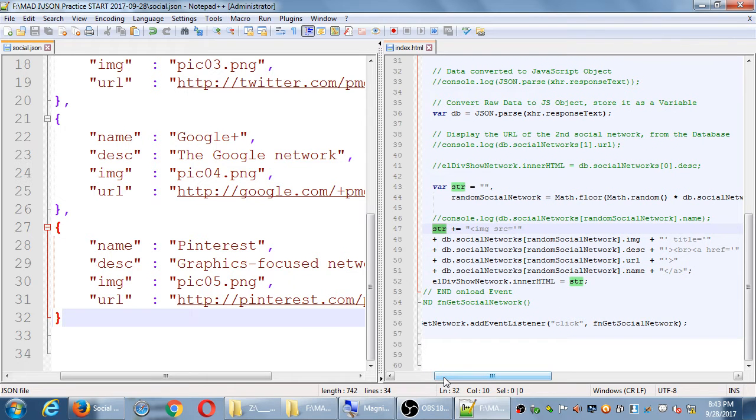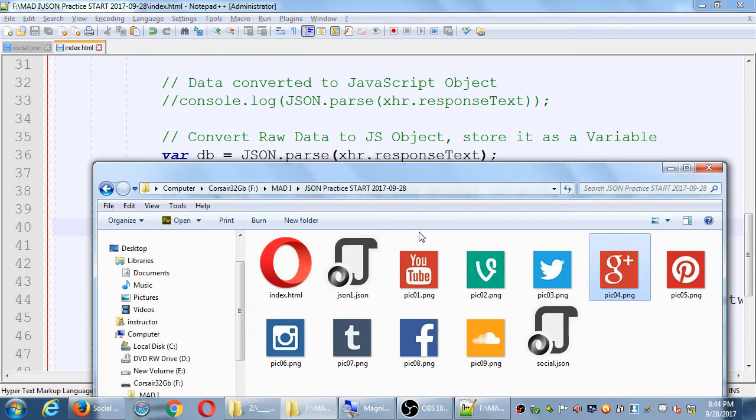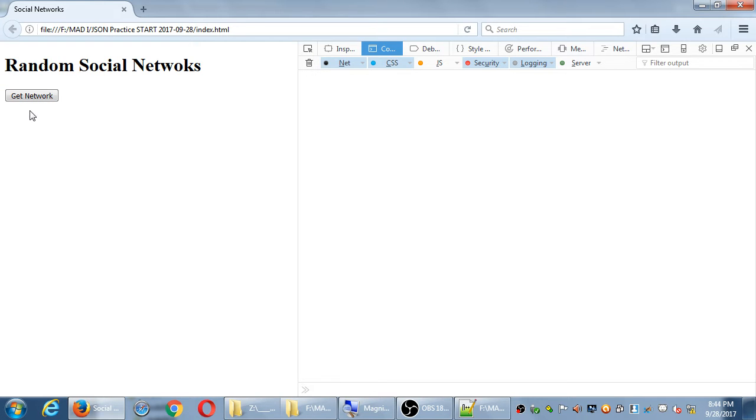And if my code is working in the HTML and the JavaScript, it'll continue to work. We have dot length. It's cut off right here, but it's dot length. That's developing the random number. At the beginning was 3, and now it's up to 5. So more networks could appear. Now with two more that I've added, there's Twitter again, there's Google Plus, one of the new ones I added. Oh, and like I said, if you hover your mouse over the picture, you should get the little pop-up, which was the title attribute. There's YouTube again, there's Pinterest. So what I just wrote there appears.